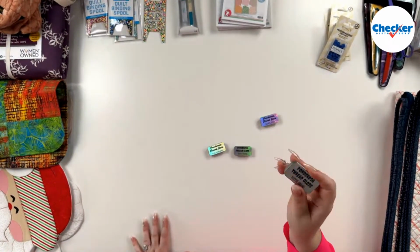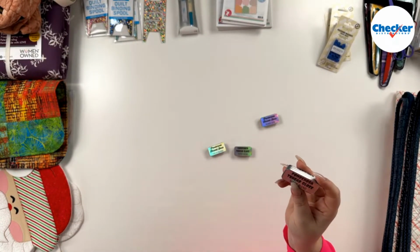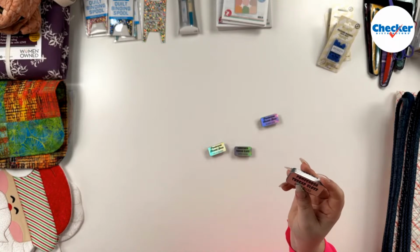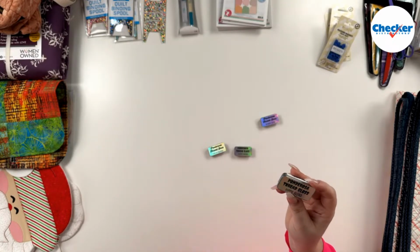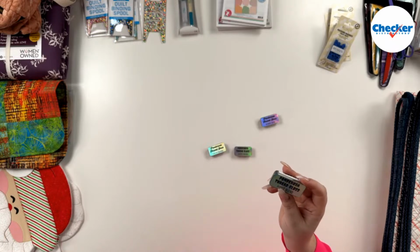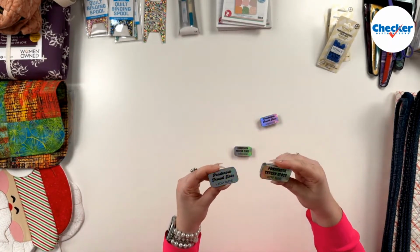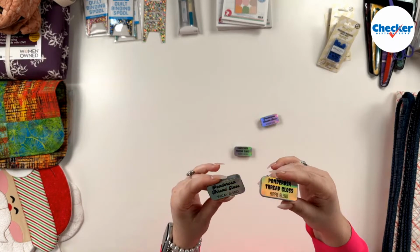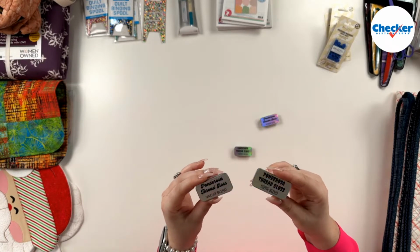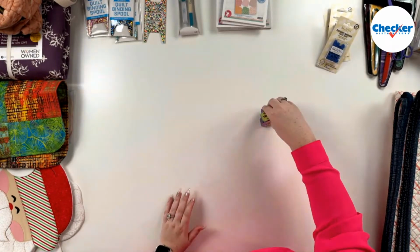So why do I need thread gloss? Have you ever had to cut your thread short in the middle of what you're working on because you got a really big knot in it? Well, this is going to help prevent that because it's just going to make everything slide real smooth and real easy. So that is the Ponderosa Thread Gloss, and they come in these really fun metallic glistening containers. Multiple different scents. You can see them all on our website.